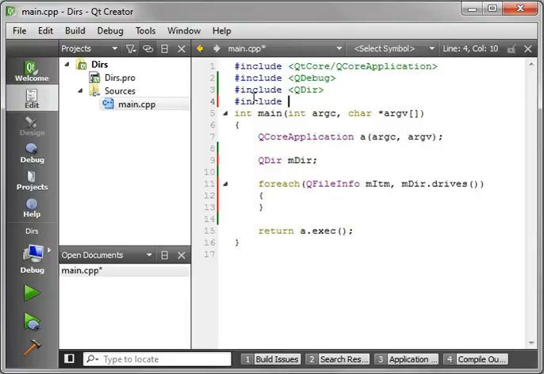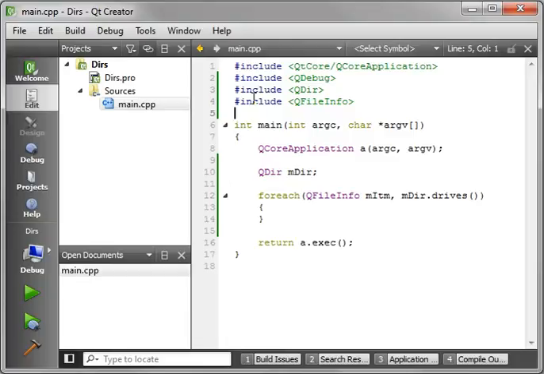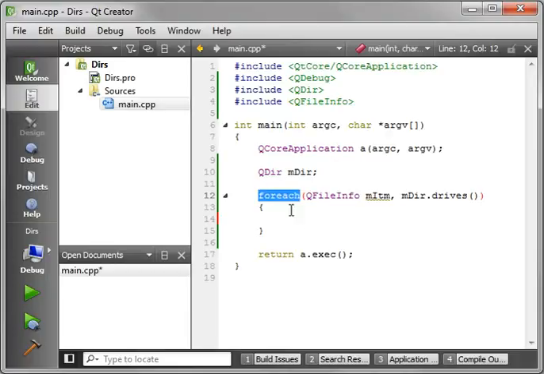Now, if you're used to just straight C++, you're probably wondering what in the world is foreach. This is a method they've actually borrowed from other languages like C# and Java. It allows you to quickly and easily go through a collection without actually doing an iterator.